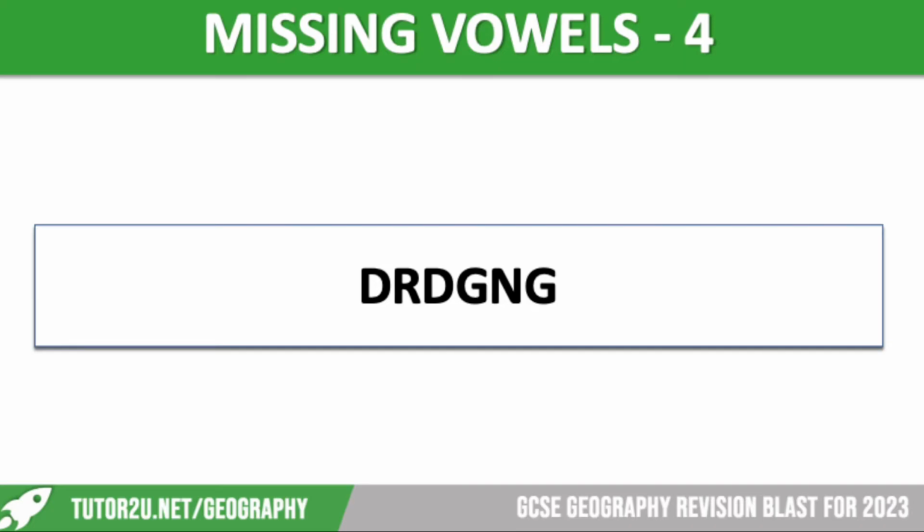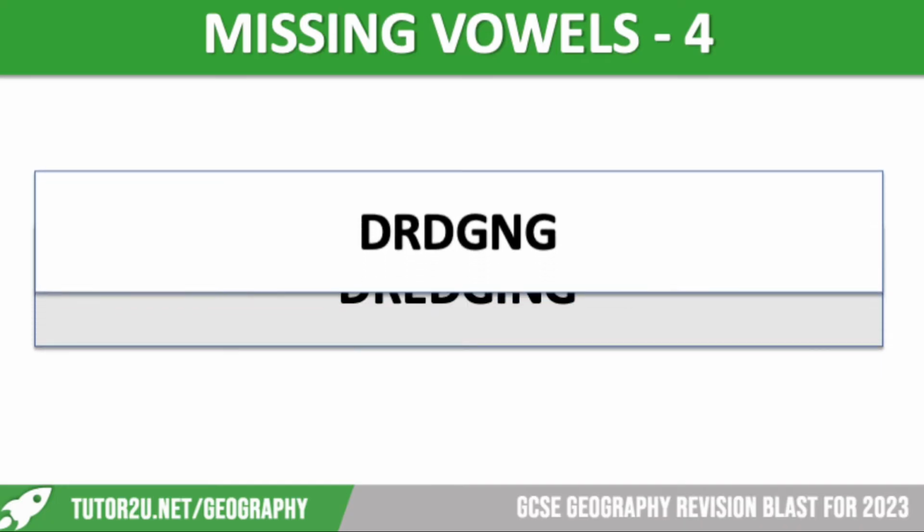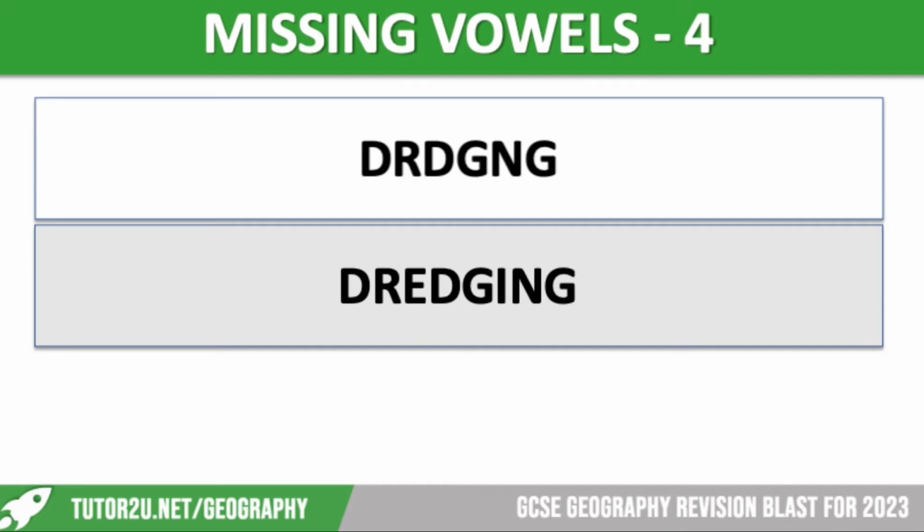Right, so we are now thinking less about a structure, but more about something that we can do to stop a river flooding. Have we worked this one out yet? Okay, so we can dredge a channel. So dredging basically means digging out the riverbed, and obviously it's an important process in terms of keeping the riverbed clean so it's not full of debris. And if you dredge rivers regularly, it does decrease the risk of flooding.